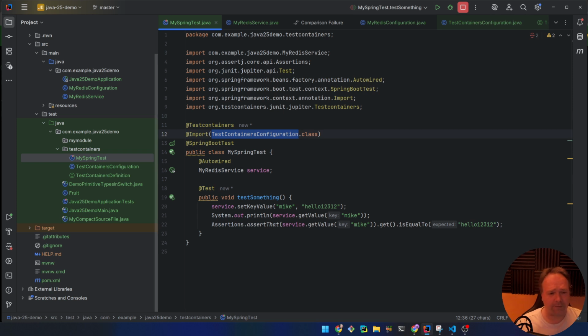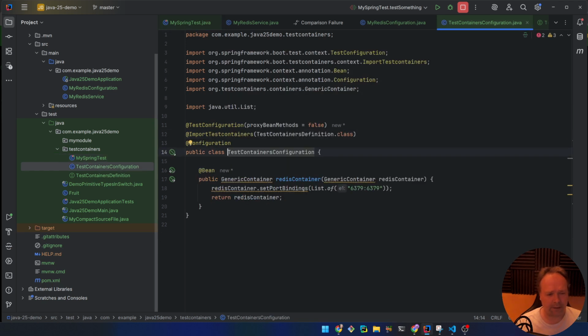So that means that when you have different tests which have different needs, then you can just import whatever they need right here. And of course, this is a configuration that I've created myself. It's right here. So you just annotate this with @TestConfiguration, proxyBeanMethods false. And most of this you could also read in the documentation, but there is a little trick that you cannot read in the documentation, which is not annoying, but you just need to know that is how it works.